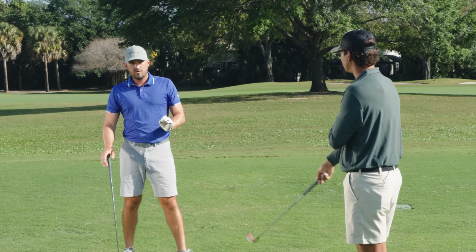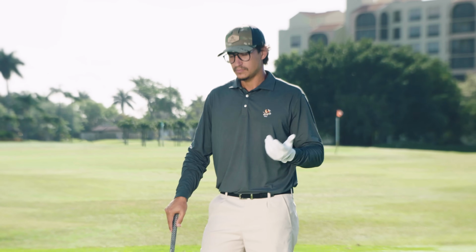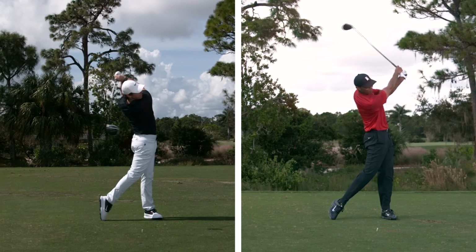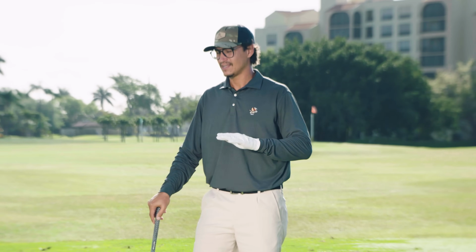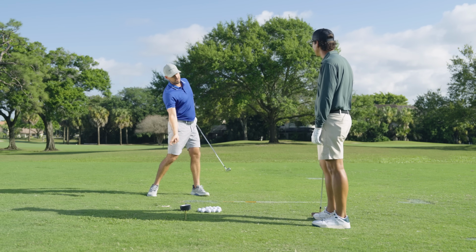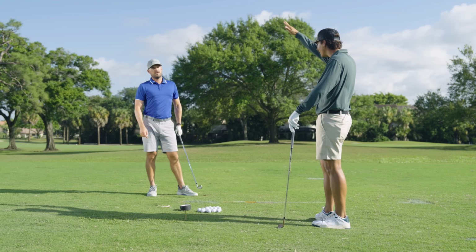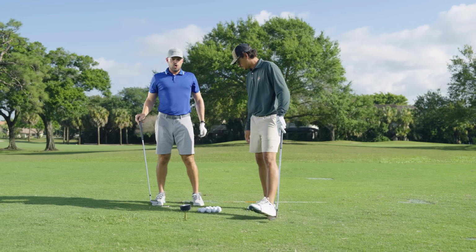Quick 20-second thing here. Same with driver, or different with driver? A little different with driver. You guys notice on the PGA Tour all the time, you'll see their head almost way behind the ball, backing up a little bit into the ball. So the only difference with driver or a longer club, where you're trying to hit it a little bit less down, is once you land back on that lead side, you're pushing back and up so you can throw the club head, release all of that energy out, and hit it way up in the air. Okay. So a little different, maybe something we can do more in a future video. Yeah, for sure.